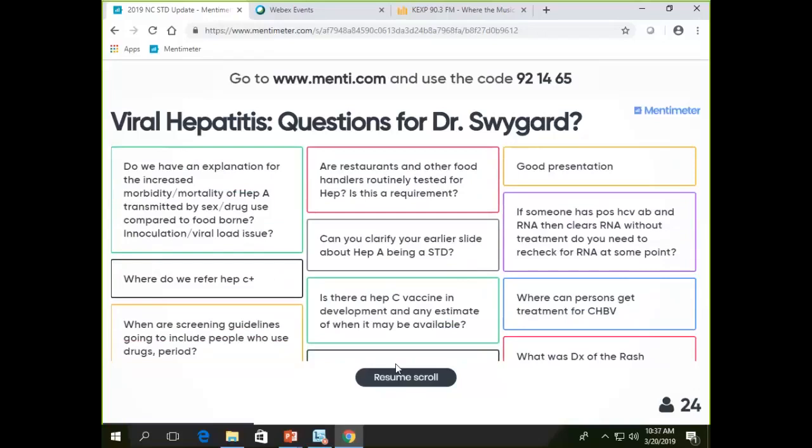There is a way to get the medications without paying for it. Actually, to be honest, patients who are uninsured are so much easier to take care of, aside from the labs, because the access to the medications is much easier, but it is available. And it's fairly straightforward, and we're talking about cure rates in the 96 to 99% range, after 8 to 12 weeks of treatment.